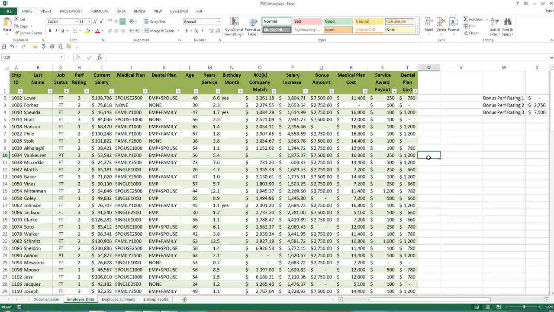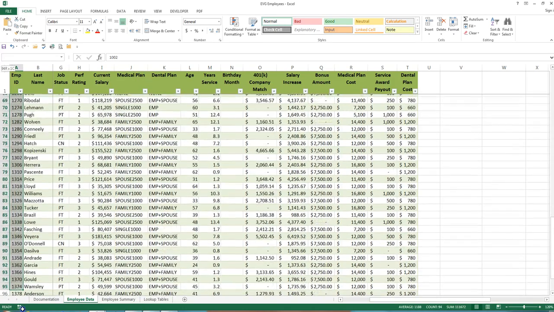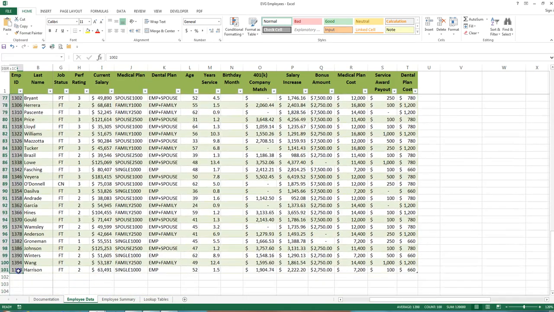All right, 507, we should be in EVG Employees Workbook on our Employee Data Worksheet. Select the data in column A. So select row 2 through 101. Okay, so we want the data in column A. Just go ahead and zip down it.